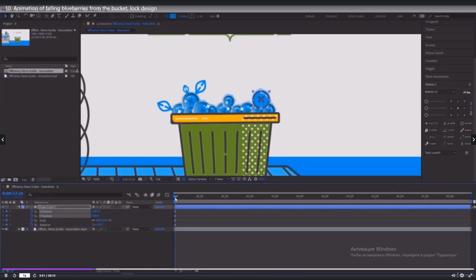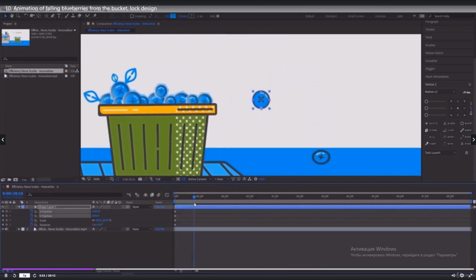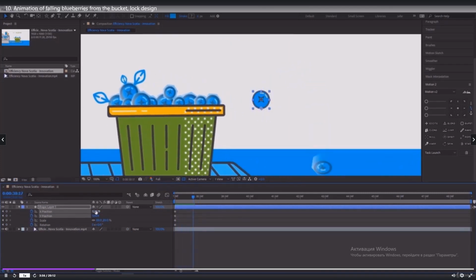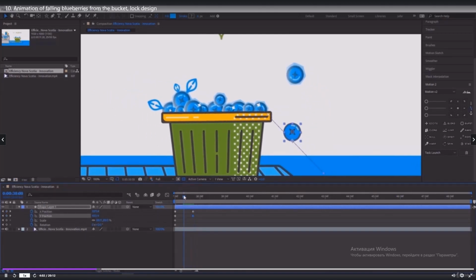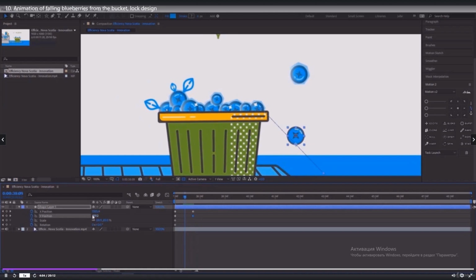Okay, the blueberry jumps up and then falls in here. So we move the berry like this. First this position and then here. Okay. In this moment, move it by changing its Y position. Also, it slows down as it gets higher and then falls down with more speed.